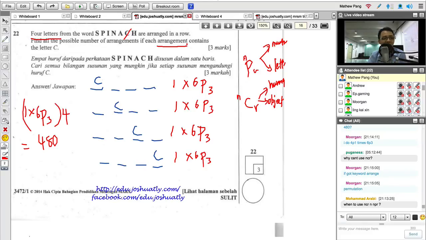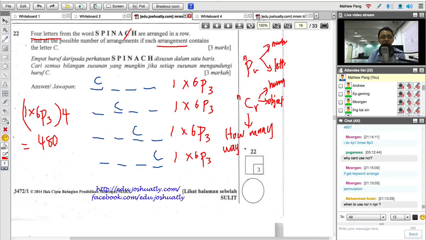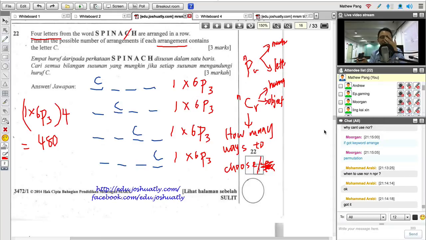But then most of the time they will just say, how many ways you can choose, how many ways you can form. They will never mention arrangement, or they will say can be formed, but normally they will use choose. How many ways you can choose or form, with no mention of arrangement, then you use C. But this chapter has exceptions. The range is so broad, it's very hard for me to cover everything. So good luck with permutation and combination.